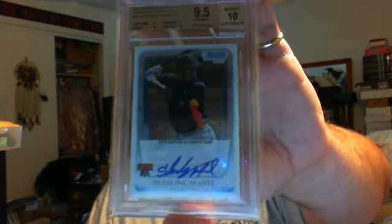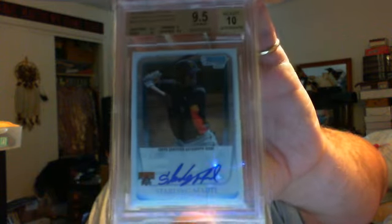Kind of jumped the gun on this, buying one of these — had that first pitch home run and everything, and it's kind of cooled off, but still not doing too bad. I paid like $10 more than they were going before the home run, so kind of jumped at the right time but the wrong time. It's a 2011 Bowman Chrome Prospect Auto, Starlin Marte, BGS 9.5 with an Autograph 10. Pretty nice card, worth holding on to — it's his first year in the majors, doing fairly well. Centering a 9.5, edges were a perfect 10, corners got a 9, and the surface got a 9.5 — pretty good condition.